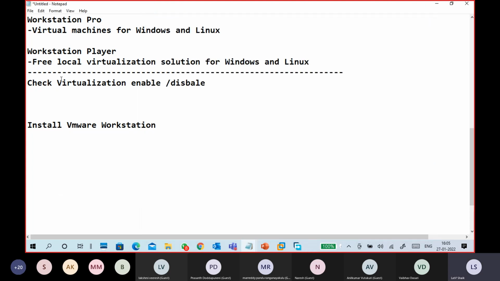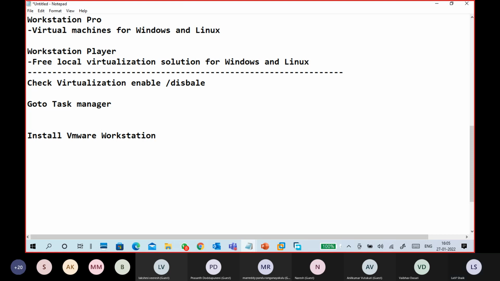Guys, understand how to check whether virtualization is enabled or not. Go to Task Manager. What is the tab? Performance. Select CPU. And there check virtualization.